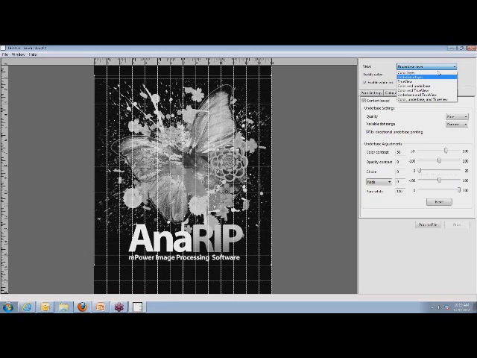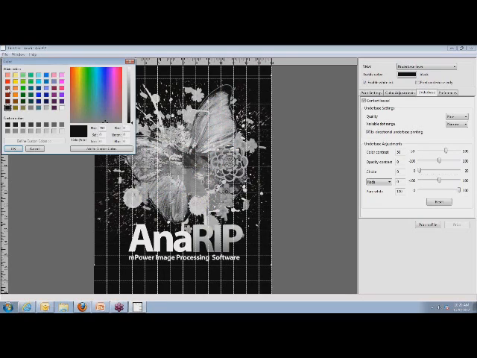So if I look at my color layer, this shows me how my colors are going to print. If I look at my underbase layer, this shows me how the white underbase is going to print on a black shirt. And if I adjust the color of the shirt, it's going to give me a live preview of how that white underbase is going to look on different colored garments.